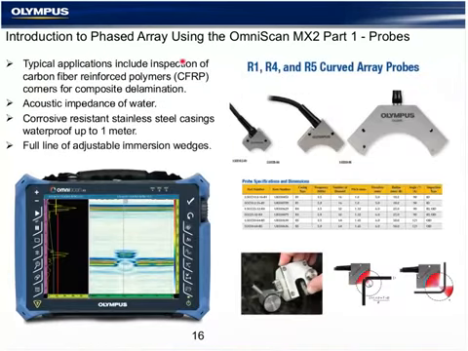And there's a number of specialized arrays for specialized applications that come in different shapes and sizes, all examples of 1D linear arrays. In this case, we're combining a mechanical beam steering and focusing with the phased array. In this case, they're designed for composite inspections for either the outside corner or inside corner of composite panels, which make up a very large market for new phased array instrument sales.